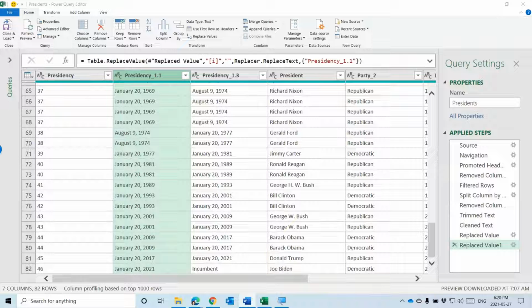So let's now take care of the second column and of that word here. We can also rename these columns; we could have done it before. So Presidency 1.1 will be From Date.